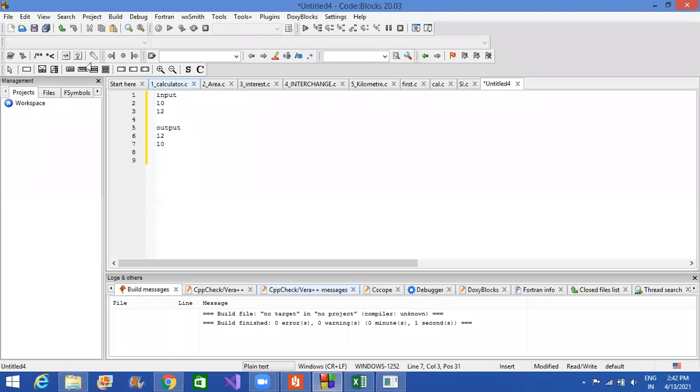So now what we are going to do is we are going to write a code for interchanging two numbers.